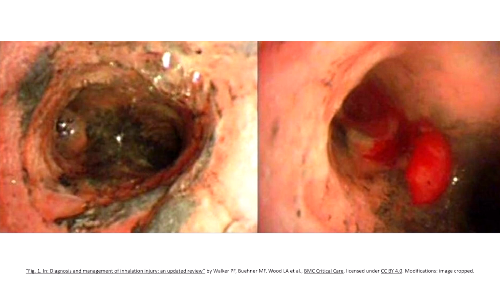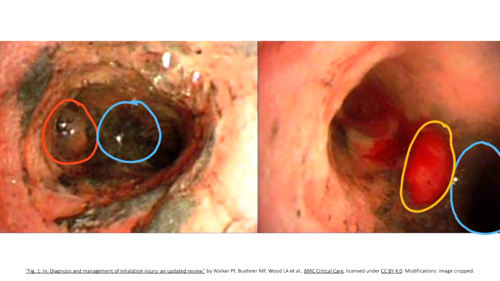Here we have a bronchoscopic image of the trachea. On the left image, we can appreciate significant congestion and edema. In both the left and right images, there are darkened areas of carbon soot deposition. Finally, the formation of a pseudomembrane is seen on the right image. Now, some of these findings may be appreciated on physical exam of the posterior oropharynx in some patients. Otherwise, you can see this on bronchoscopy.